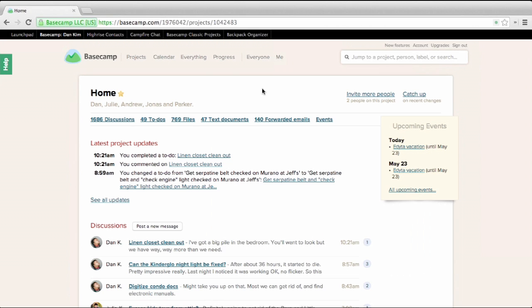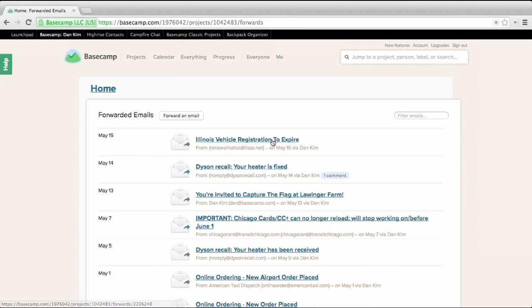And even emails, we forward those along. So, our Dyson got fixed recently, and this is something I wanted to kind of keep track of because it was a product recall, so it was something important. So I want to make sure that we kept that. And it was out of my Gmail. I got a car registration that I have to pay, and so I have everything sort of cross-linked in Basecamp, so I can make sure that I don't have to hop back and forth between Gmail and Basecamp. I can just kind of have all the important stuff in the same place.